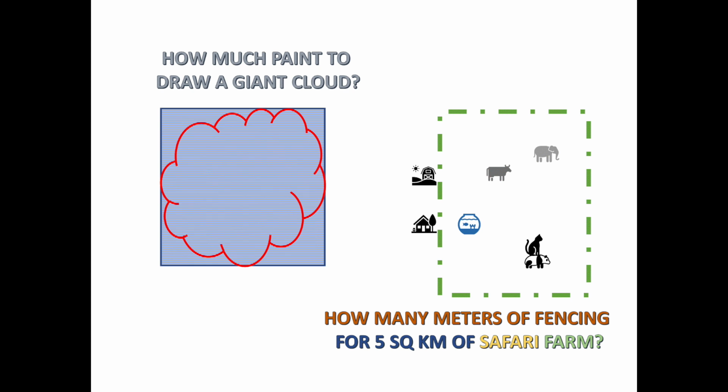When I'm laying out projects in my head though, I like to think in terms of what's the largest square I could make using the area a given amount of material can cover. This gives a good rough estimator for project costs that's a little more intuitive than the square footage alone. It's useful when you don't know the exact area because an area is strangely shaped like this giant cloud, or if you want to enclose an area like the safari farm and need to know how many linear feet you need to purchase.